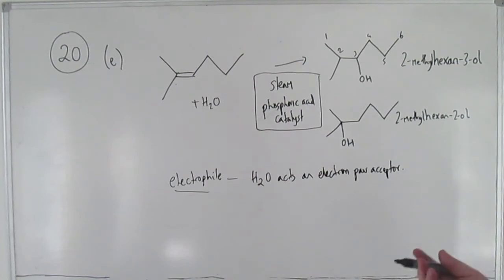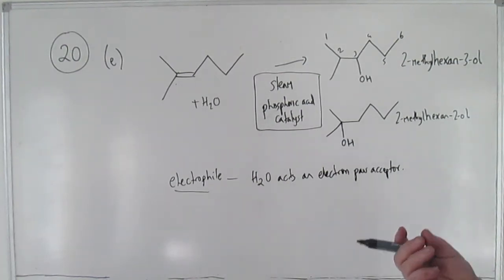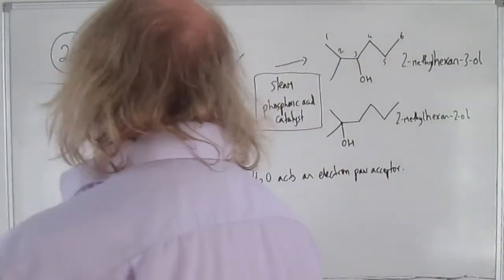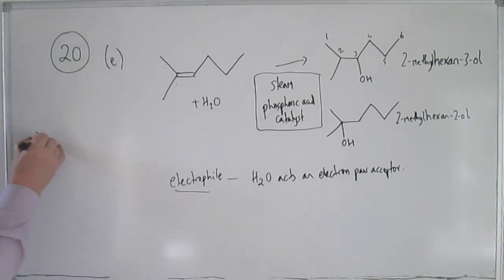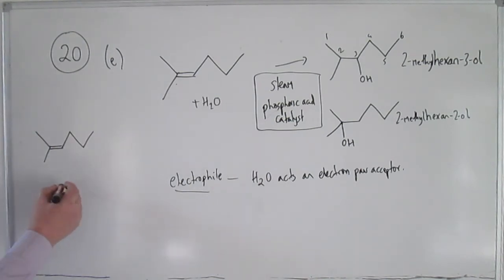If you're not sure about what that means, we can just briefly recap on that mechanism. But you don't need that in your answer. That's absolutely all you need, but it may just be worth reminding you what happens here. Actually, the mechanism you need to know is with HBr or HCl rather than with HOH. The catalyst makes it slightly more complicated.